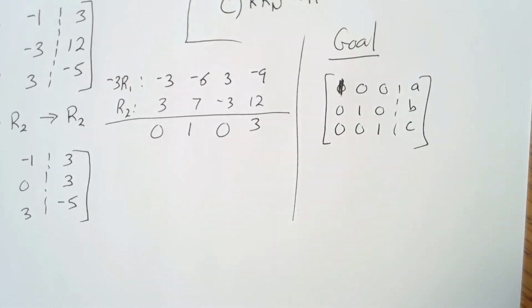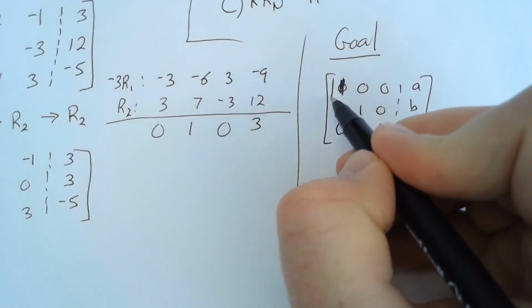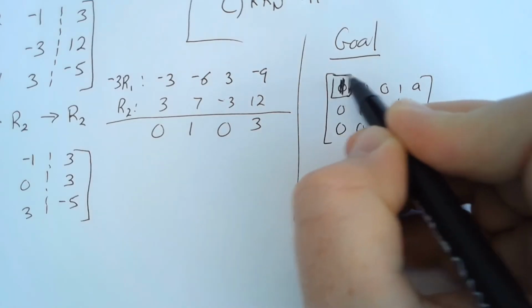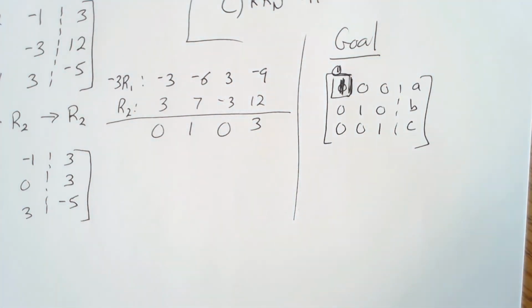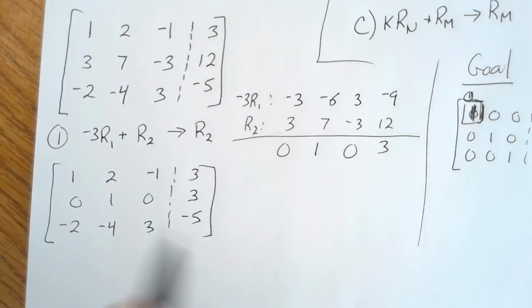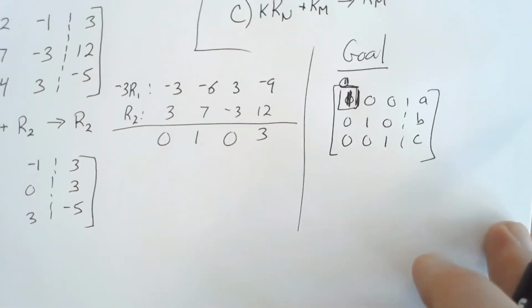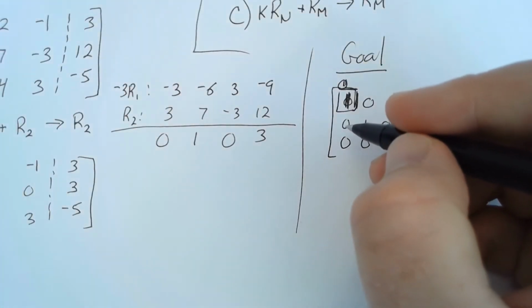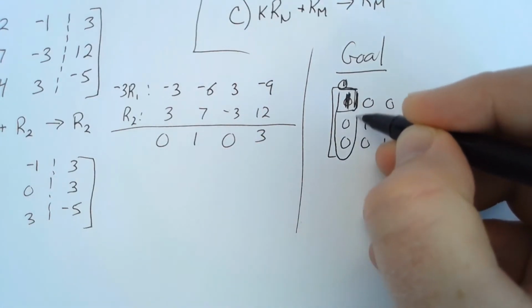In order to get it in this step, the operation that you want to do first, I'm going to put the thing in a box. I want this thing to happen first. This is the first and foremost and most important thing that I can do. That is hopefully your first step. Step number 1 is aiming towards that. Now you'll notice here I already have it, so I don't need to worry about getting the 1 in that first corner. After getting the 1 in the first corner, and again, it has to be in this order, I'm then going to get the 2 zeros below it.